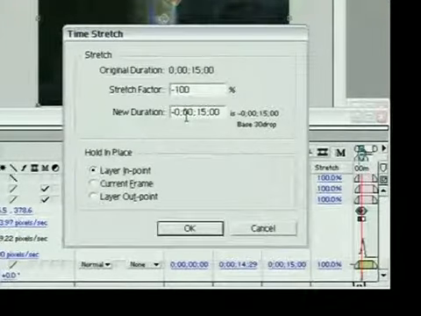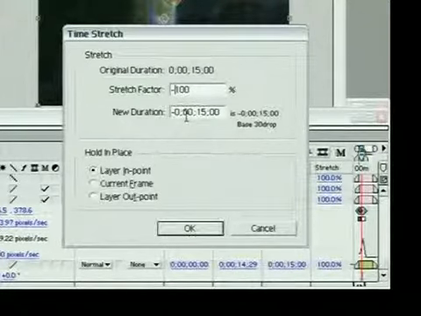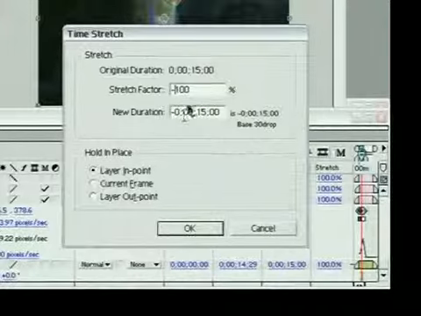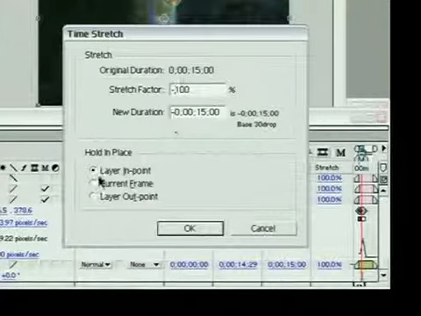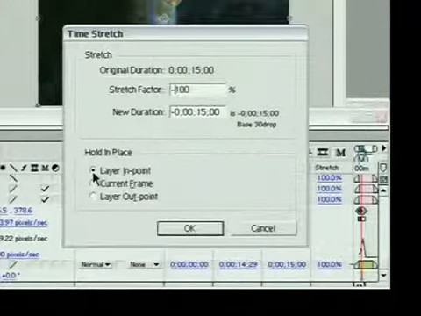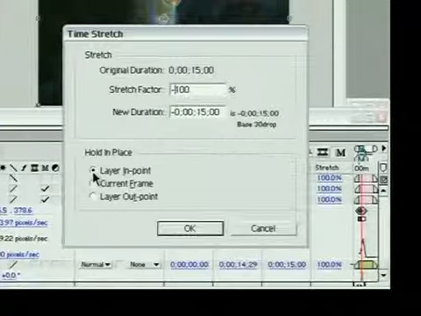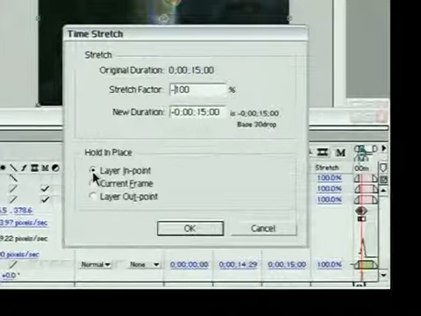With one exception, the keyboard shortcut has the advantage of leaving the layer where it is in the timeline. The time stretch value, on the other hand, allows you to freeze the layer in point, which in our case is absolutely no good because our layer in point is on the first frame of the composition, and that means the entire movie would play off the pasteboard left, which is absolutely no good.